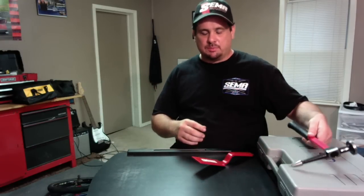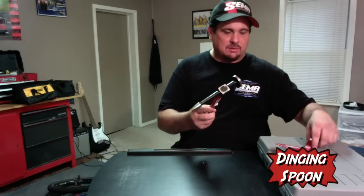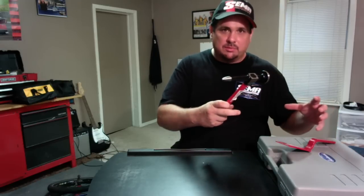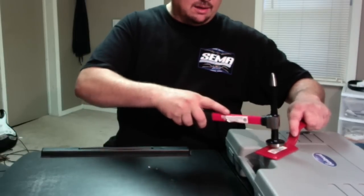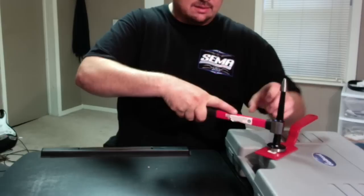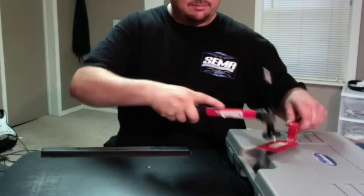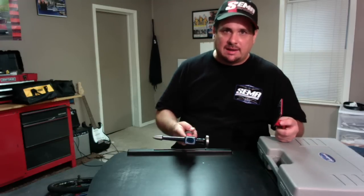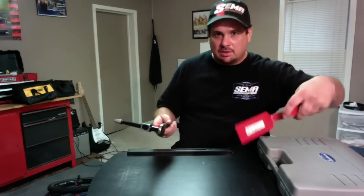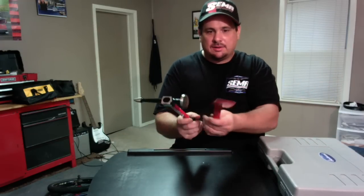If you're wanting to spread your blow out to a bigger area, you could use this — it's called a spoon. You put this on the surface that you're hitting. Let's say we're working on a buckle and we're wanting to spread the blowout without damaging the metal — we put this on there, and instead of hitting the metal we hit this, and whenever that hits the spoon it's gonna spread your hammer blow out to a larger area. This can also be used as a dolly if you don't have a lot of access to the backside of the panel — you could reach this back there and use that as your dolly.